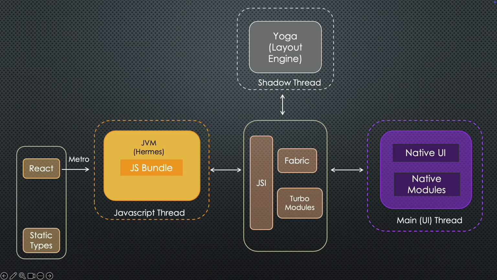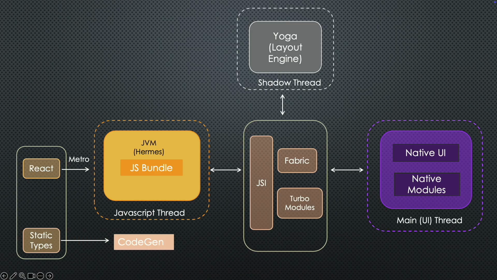Another improvement in the new architecture is TurboModules. In the old architecture, all the native modules were initialized at app startup. So even the ones that we are not using were initialized. This caused wasted memory and slowed down the launch time. What TurboModules does is fix this with lazy loading of the modules. The modules are only loaded when needed. So this reduces startup time and saves memory by avoiding unnecessary work.